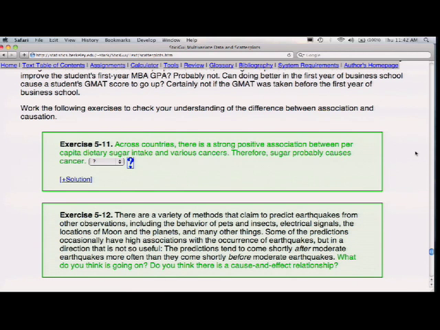Yep, sorry. Some people think that cell phone use increases the risk of cancer. Okay, so if cell phone use causes cancer, and I think the evidence for that right now is pretty weak, but that doesn't mean it isn't true, then more affluent countries have more cell phones per capita, and that might be causing a higher incidence of cancer as well. Yes? Are we talking about any kind of cancer?